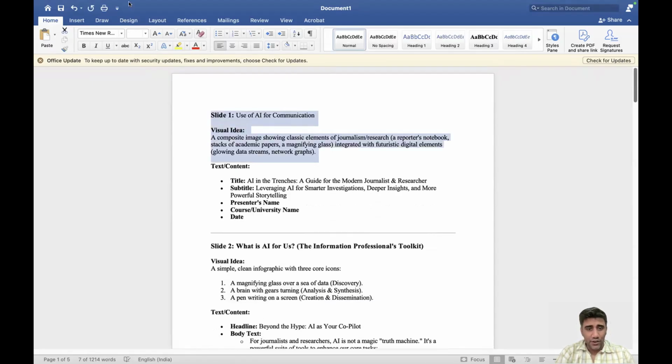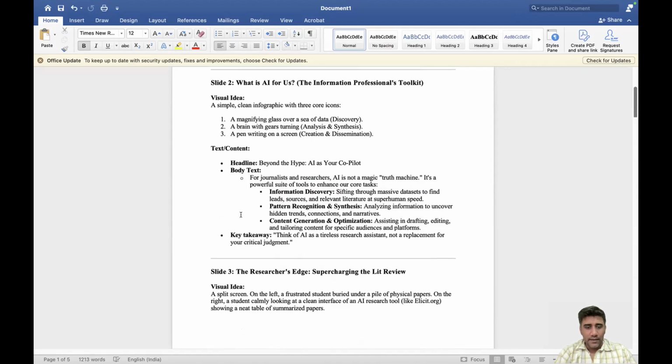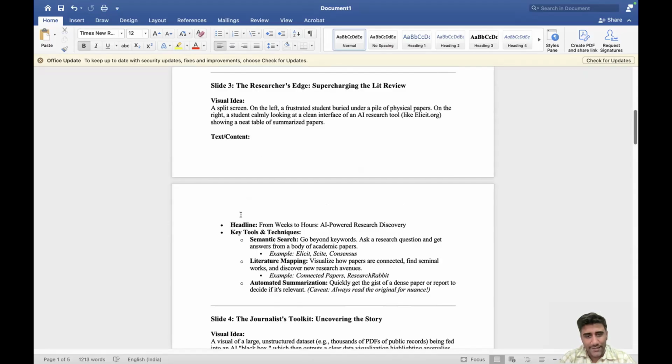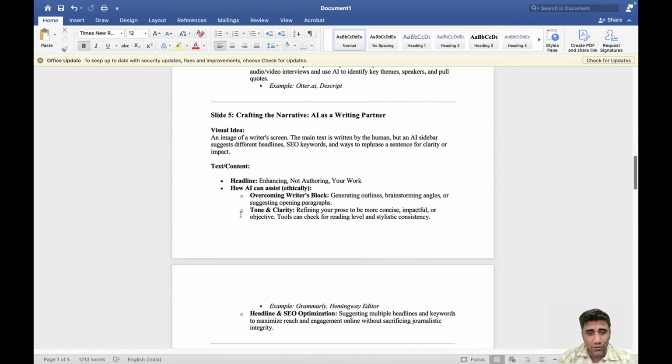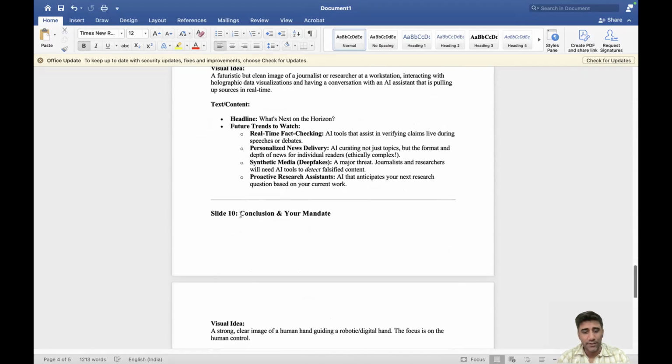And I would individually go through all of these things. Presenter's name. Let's say I want it to be Rajat Sen Gupta. And course university name I don't have, and I don't have a date. So I'll just remove these two things. And assuming that whatever it has given over here is exactly what all is there, you can make tweaks to this.